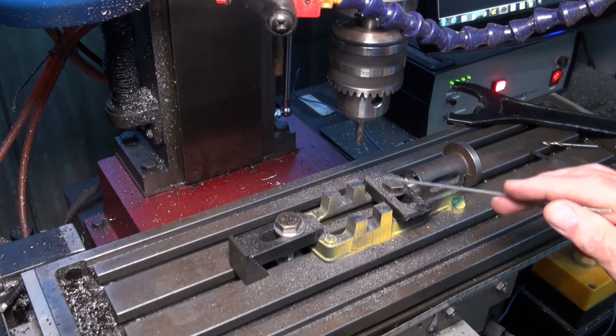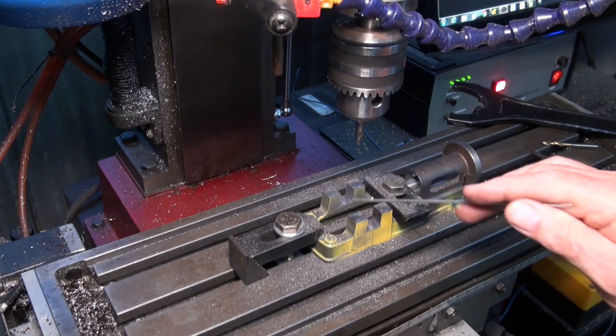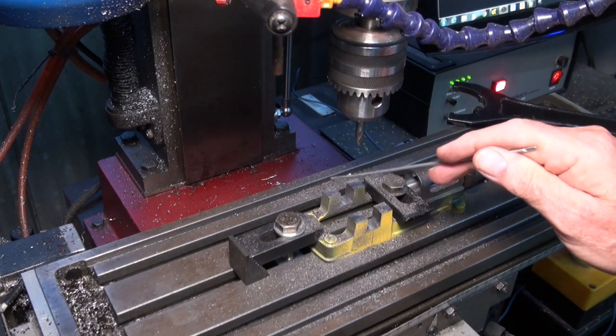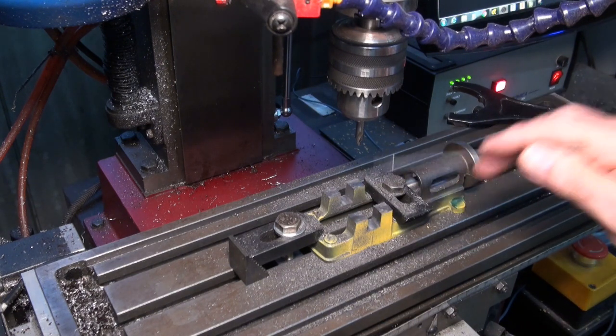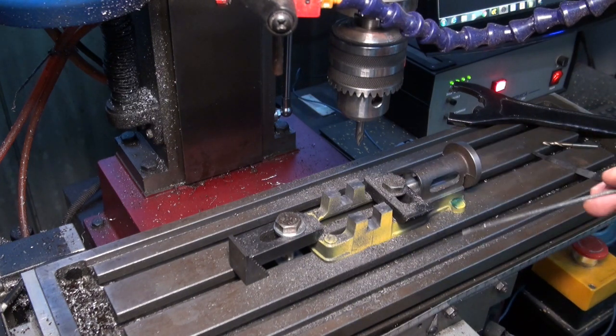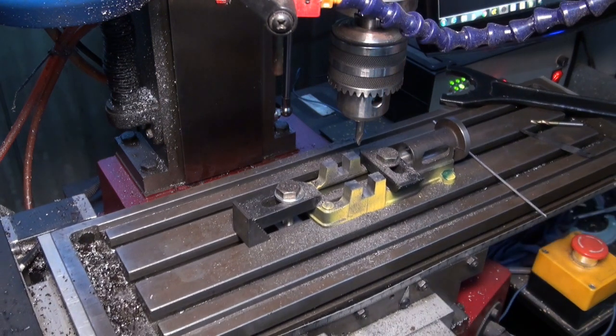But I don't think it's worth the risk when you're doing prototype work, which is essentially what I'm doing, to drill material. And if you get it wrong, if you get the feed rate wrong, get the speed of the drill bit wrong, yes, you will break it, and then it's a disaster. So this is my first drill position.